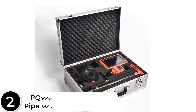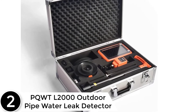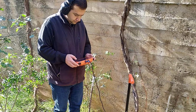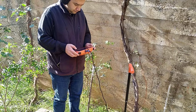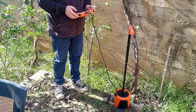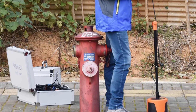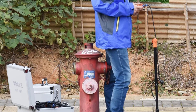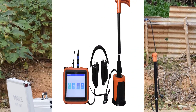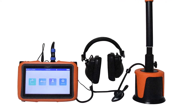At number 2: PQWTL 2000 Outdoor Pipe Water Leak Detector. It is applied to detecting outdoor ground leaks and is suitable for different kinds of underground metal and non-metallic pressure piping, working on different soil types like concrete land and soft soil. The Pipeline Water Leak Detector collects leaking sound signals through its sensor. The collected signal is processed by the host machine and displayed on the screen in the form of a visual spectrum and signal bars. At the same time, the sound is output to the earphone through the host machine. The water leakage point can be found easily through the combination of listening to the abnormal sound and observing the abnormal signal bars.